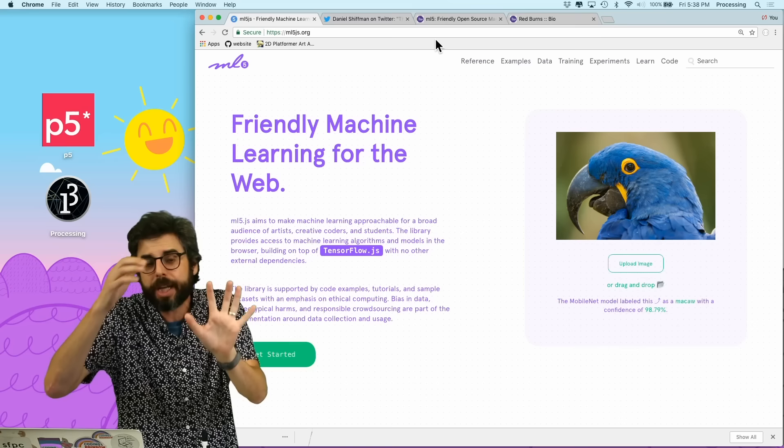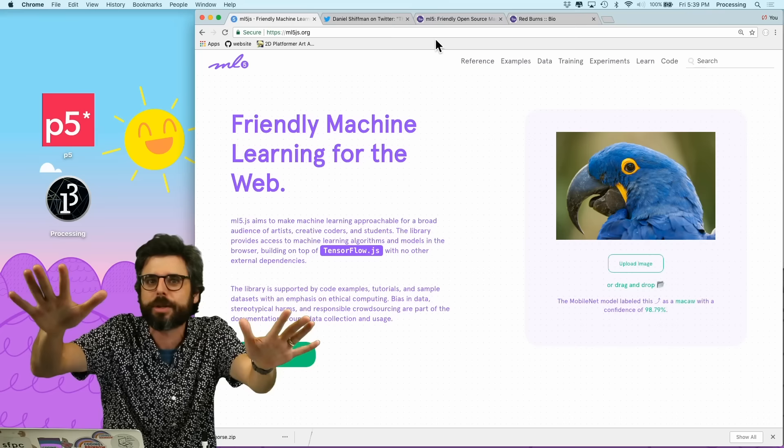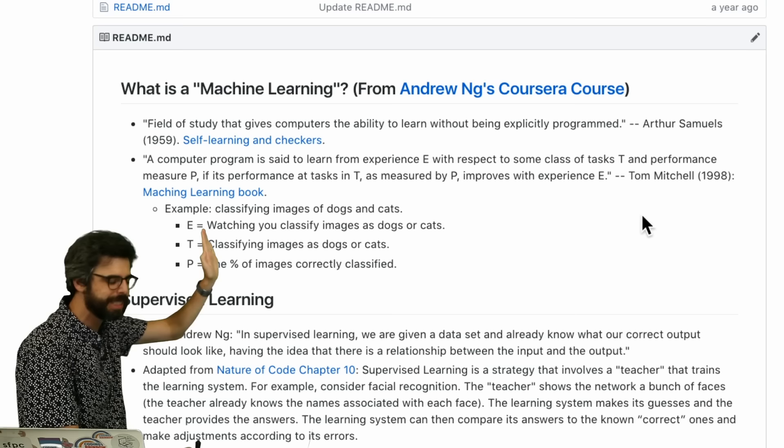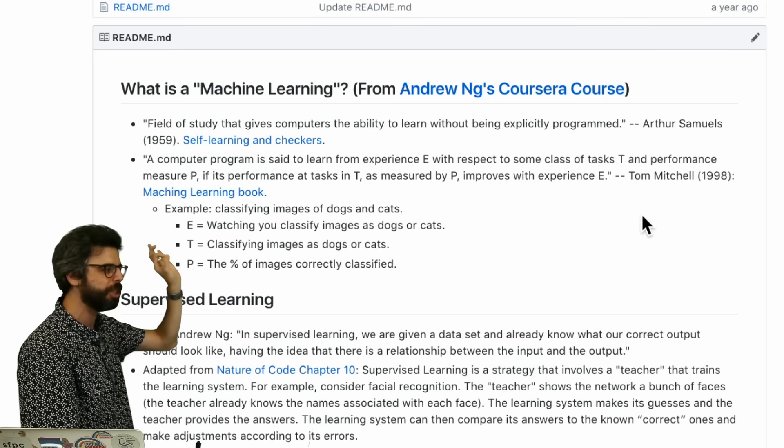That's really... and we're talking about something called supervised learning. Oh, even more terminology, supervised learning. Wait, I'm going to get into all that, and I've gotten into some of that in other videos. So I just pulled up some notes that I made for a course about artificial intelligence at NYU here, and this is sort of the classic definition of machine learning from 1959.